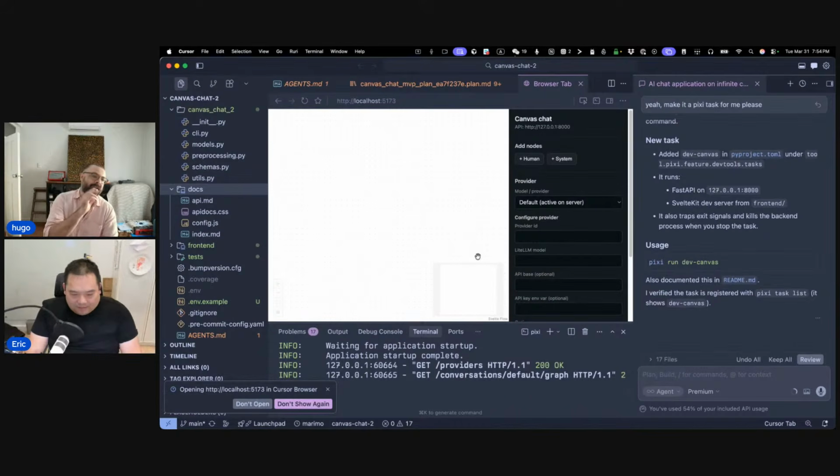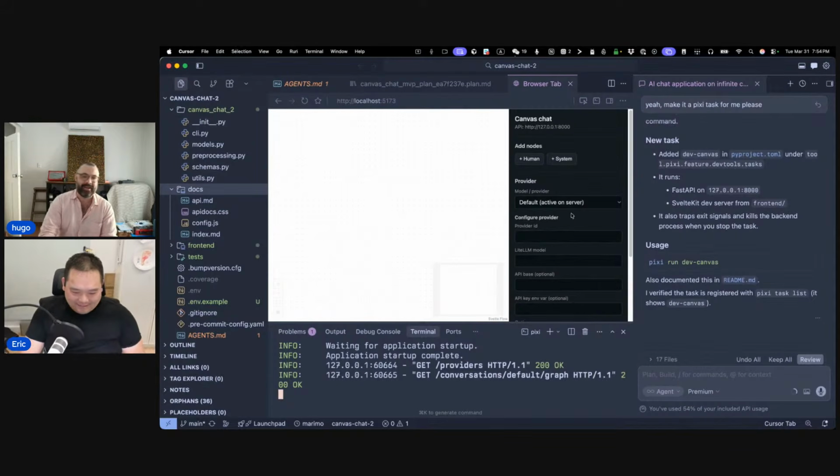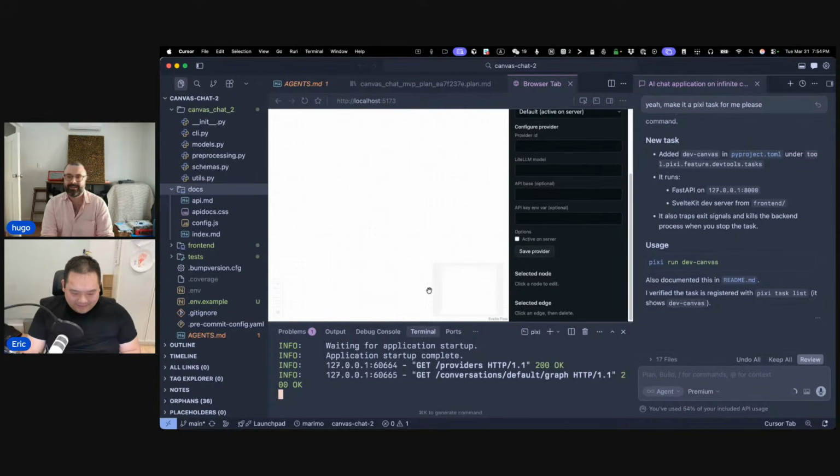I will say one more thing, a fun thing about Pixi. Wolf and team have made it so you can embed your Pixi environment metadata in PDFs, so that when you share a PDF of your scientific research with someone, they're able to reproduce the environment from the PDF, which is pretty cool. Okay, cool.